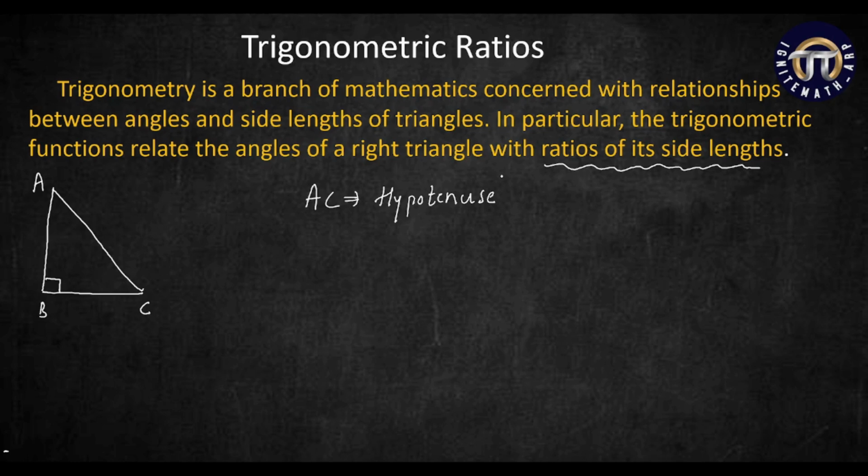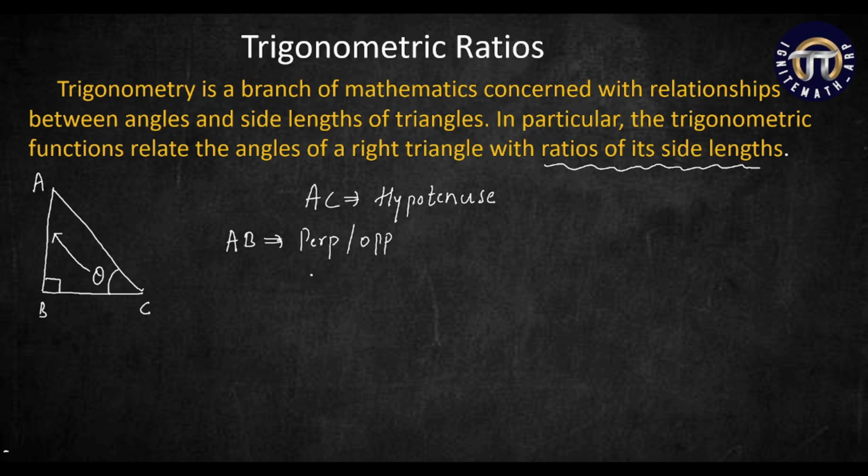Now, for the ratios of the sides, what are the sides we are going to talk about? We are going to consider the acute angles of a right angled triangle. For example, if I am considering angle C here, I am calling that angle theta. Theta is nothing but the unknown angle, a Greek letter used to represent unknown quantities. For this theta, the side opposite to theta is AB. So here I can call AB the perpendicular, or it is also called the opposite.